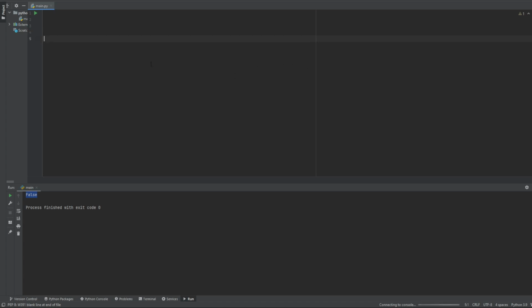So let's say name is equal to John, and then age is equal to 17. Sorry about that. Yeah, we're going to print name is equal to John, which we know is going to evaluate to true. So this is a conditional expression. So yeah, this is basically just going to be what we're going to be talking about, but it's going to get a little more complex here.